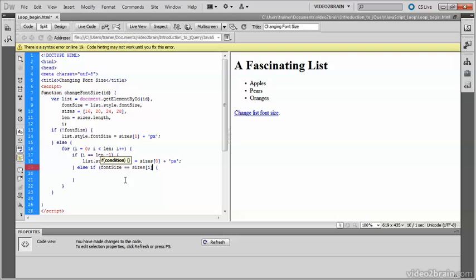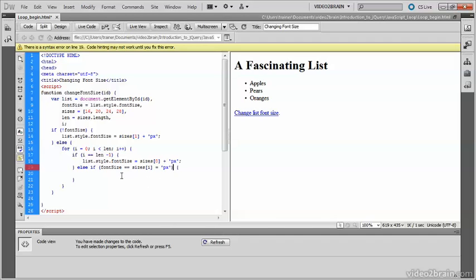And this is using the counter, so as it goes through the array, sizes[i] will be originally 0, then 1, then 2, then 3. So sizes[0] is 16, sizes[1] is 20, and so on. So it's making the comparison there. So if font size equals sizes[i], then you need to put in the px because it's reading an inline style which will have px in it.